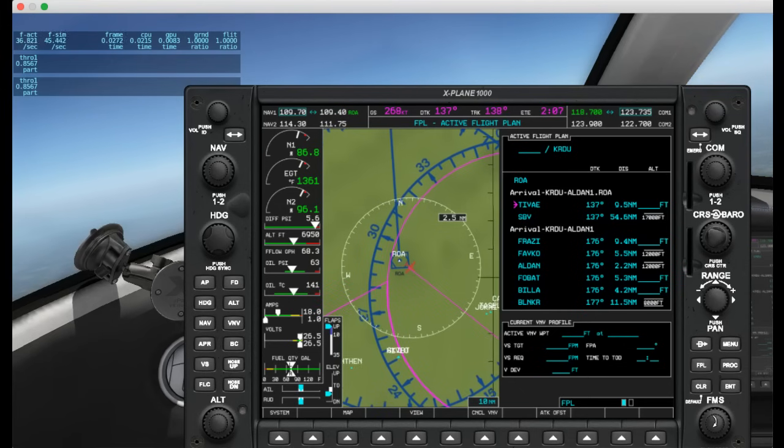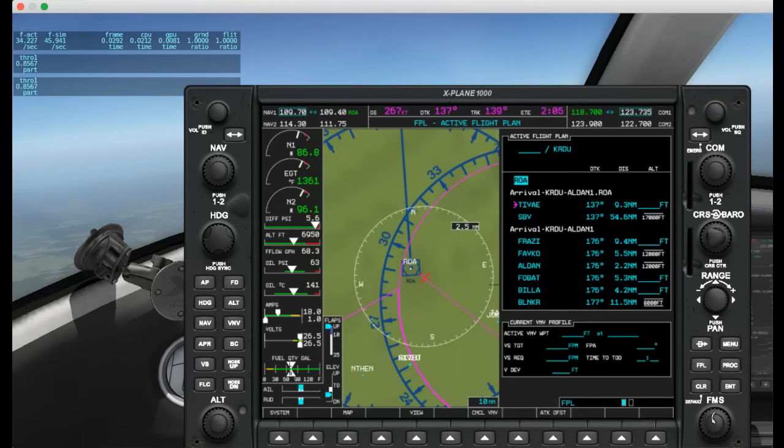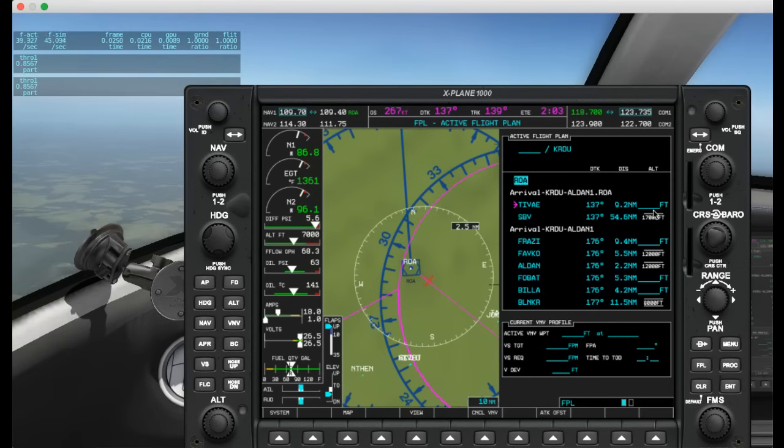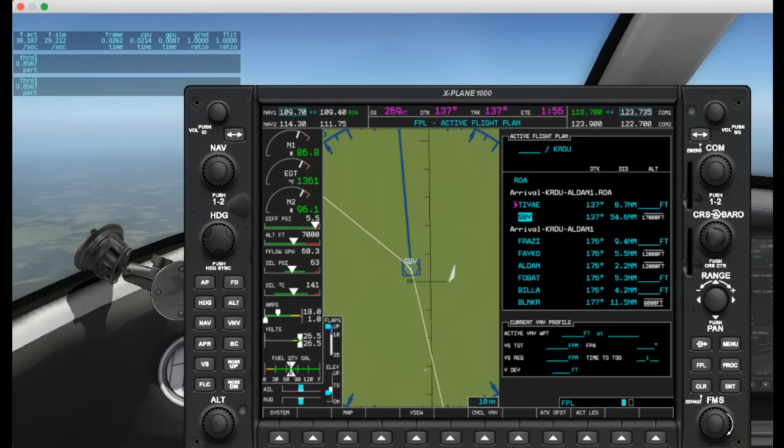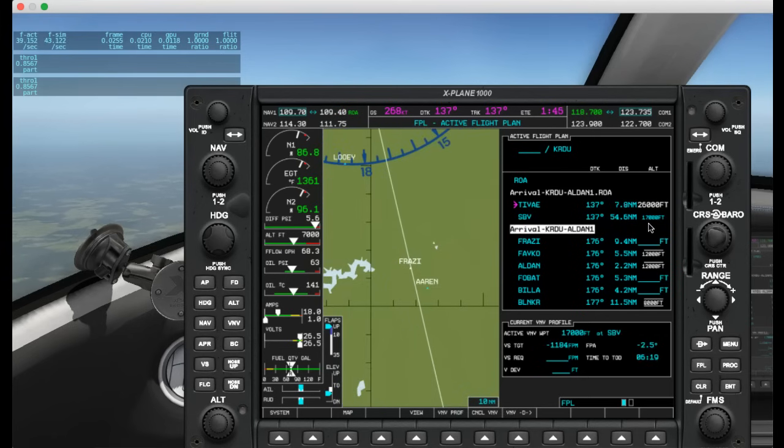So I activate the cursor by pressing the center of the FMS knob. And then I'm going to put the cursor down here over the restriction that is displayed here. And as you can see, as soon as I put the cursor over it, it changes to blue. Whoops, I was wrong. Sorry. There you go. And if I now press the Enter key, I have designated the altitude. So the color has changed from white, and white is reference, to blue. And blue, of course, means it's going to use it.